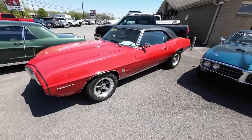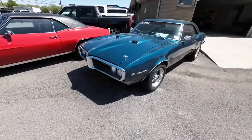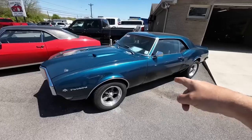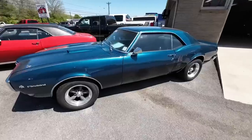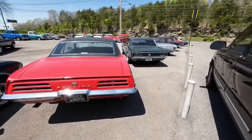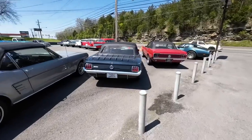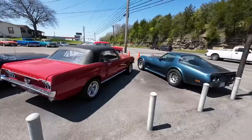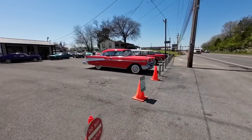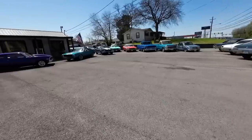Right up here in the corner, this is a 1969 Pontiac Firebird priced at $27,900. And next to that is a 1968 Pontiac Firebird, priced at $29,900. I'm sorry guys, just trying to get back into the groove here. I don't want to leave y'all hanging with the craziness that we've been going through with the family. Nothing to do with the lot, just me and my wife, but I will stay involved. I'll keep doing these test drives. I do appreciate all the support — I'm not looking for sympathy, just letting you know I'm a little behind right now.